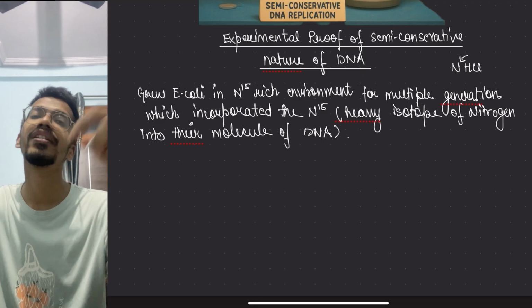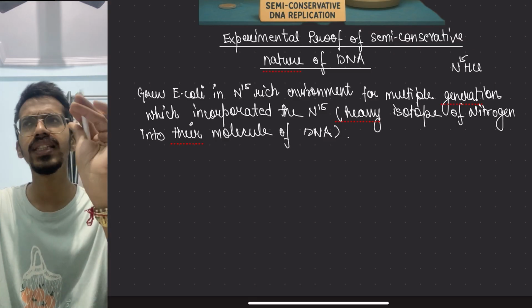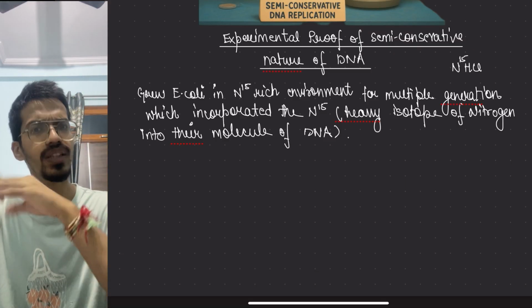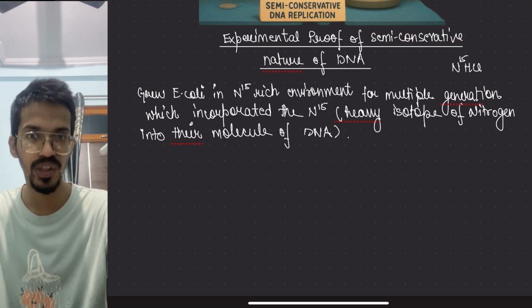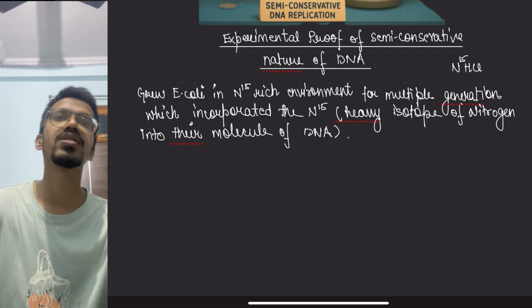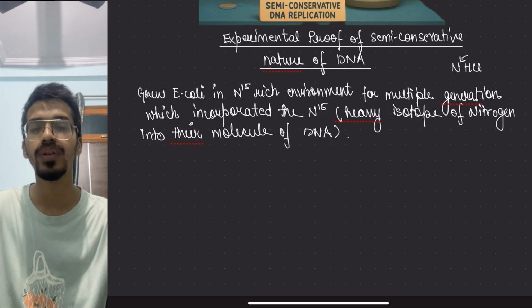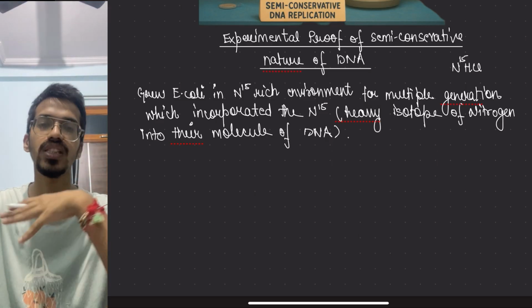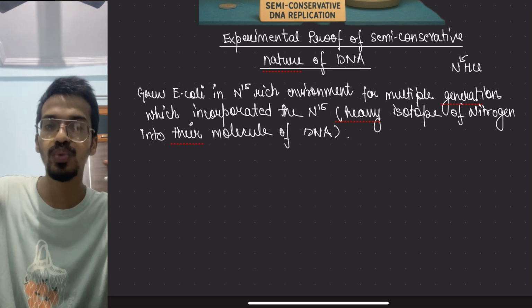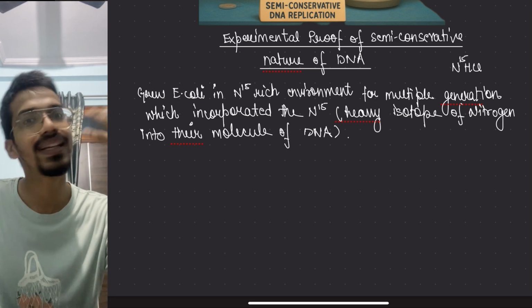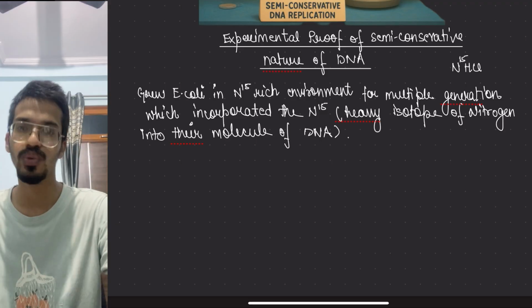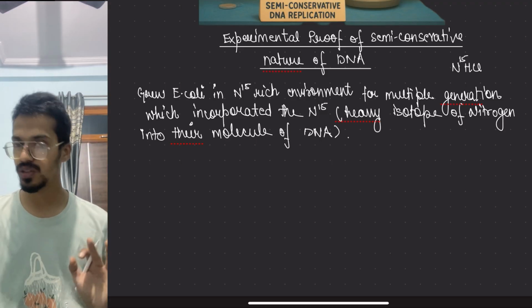Okay, this is done. Now if the question is whether only the DNA will have N15 or the others too, the answer is everything, because whatever substance is abundantly present around it, we are going to use it for our daily life. The body adapts to the minimum requirements, or else life will not sustain if it is very strict with it. So this happens.